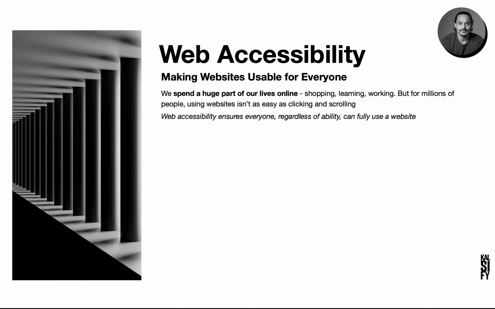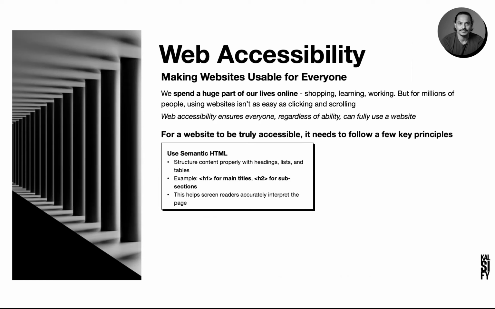Web accessibility, making websites usable for everyone. We spend a huge portion of our lives online, whether we're shopping, reading, working, or learning. But for millions of users, navigating the web isn't as simple as clicking and scrolling. For a website to be truly accessible, it needs to follow a few key principles.